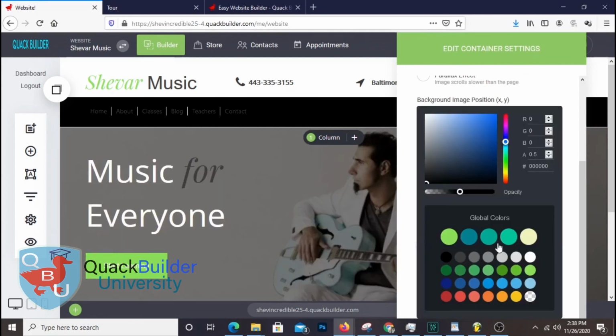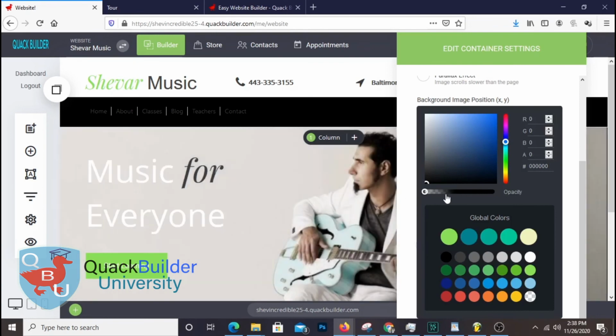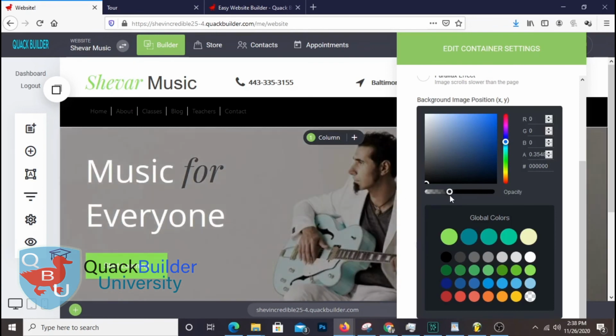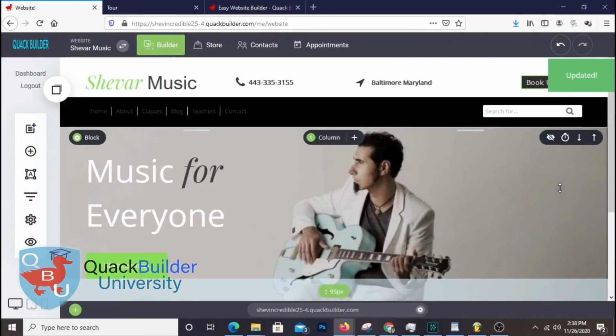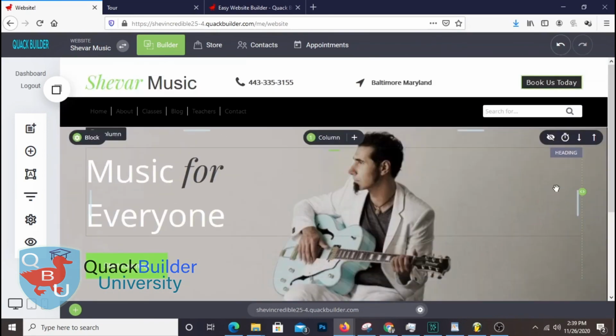Okay, guys, and when I click that, I can give it more light, or I can give it more darkness. Okay, I'm just gonna make it fair enough so I can see the words. Okay, so I can read what I have right here. All right, and then I click save, and this is my website. Okay, this is the way my website looks now. Alright, so of course we're making progress, everything looking good so far.